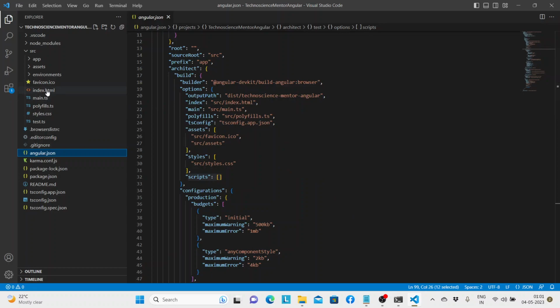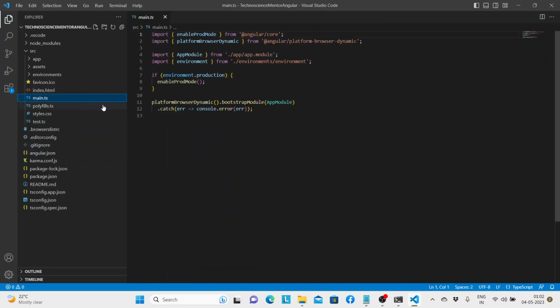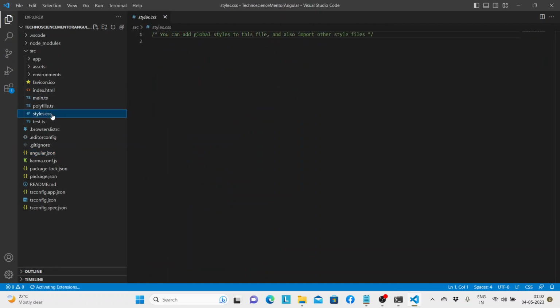And main is the full path of the main entry point to the application. The entry point TypeScript file is main.ts, and styles.css is the root-level styling CSS file.